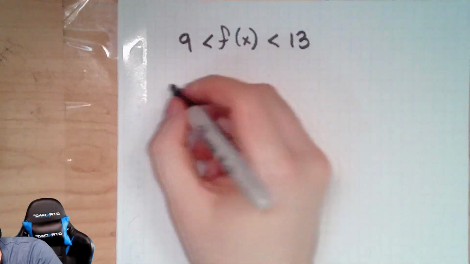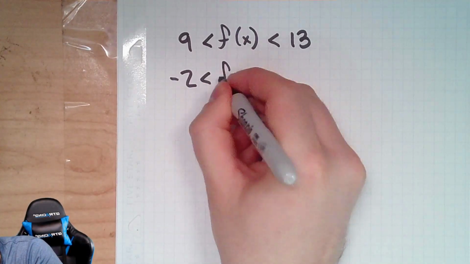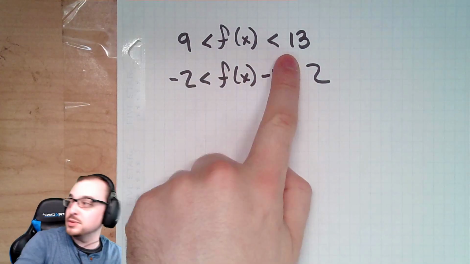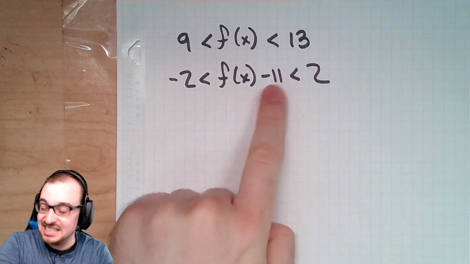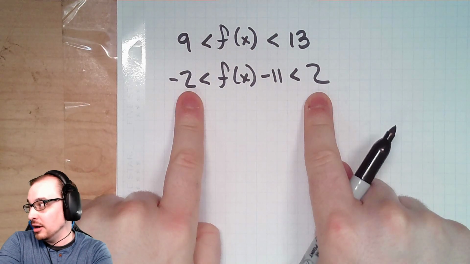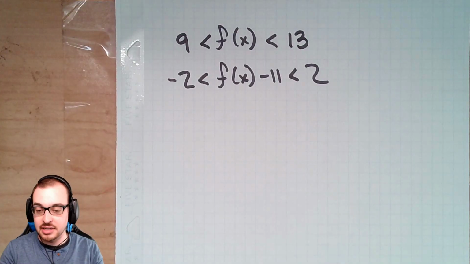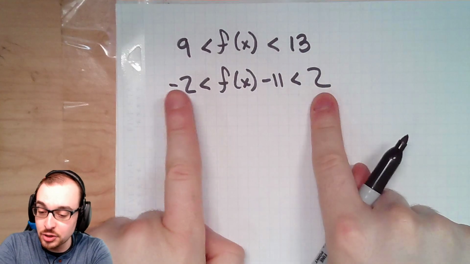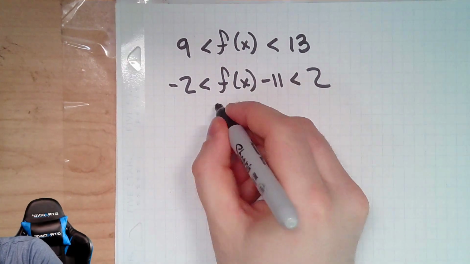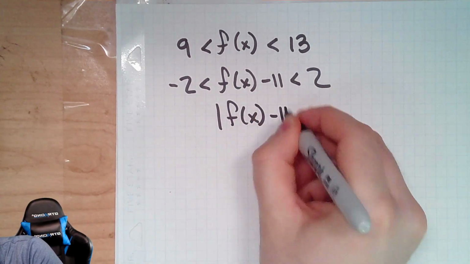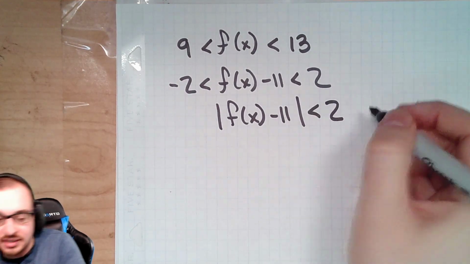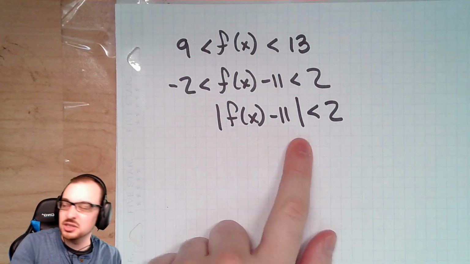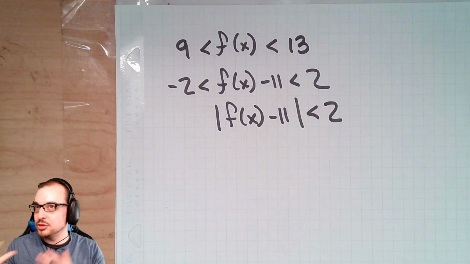And so what we can do is subtract 11 from all sides, and we can write this in another way. It's the exact same thing, just a different way of writing it. Now instead of I have a range between 9 and 13, we're saying I have a range that centers on 11, and it's 2 above or 2 below. Same thing as numbers between 9 and 13 is I want numbers centered on 11, 2 above or 2 below. And because 2 is plus or minus here, we can actually simplify this further. And while it looks a little weird with the absolute value symbols, it is a little more condensed. And we're actually going to be dealing with this version of this statement. All 3 of these statements are the same, but this version's a little bit easier to write and is more useful and easier to work with algebraically.